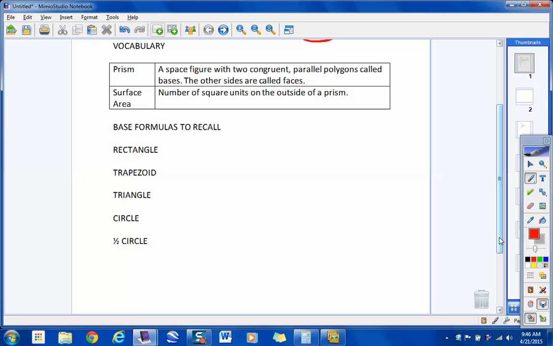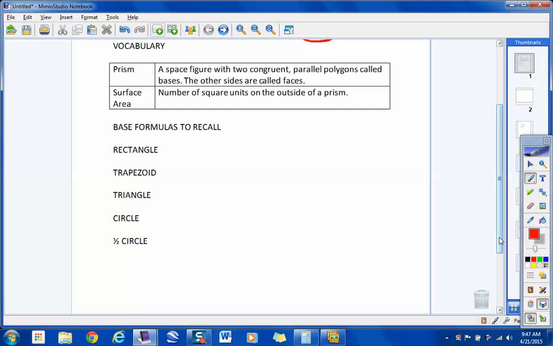Prisms like this, notice this triangle and this triangle. Are these two triangles on this right here the same or different? Same. Front and back are the same. Okay, prisms basically are going to be shapes where the bases are the same. So if I stand this up, is there such a way I can stand this up such that the top and the bottom are exactly the same? Yes. The answer to that is yes, top and the bottom are exactly the same. It's a prism. Now, how about this one? Can I set this in a certain way such that the top and the bottom are exactly the same? They are. How about this way? Yeah. Is that a prism?